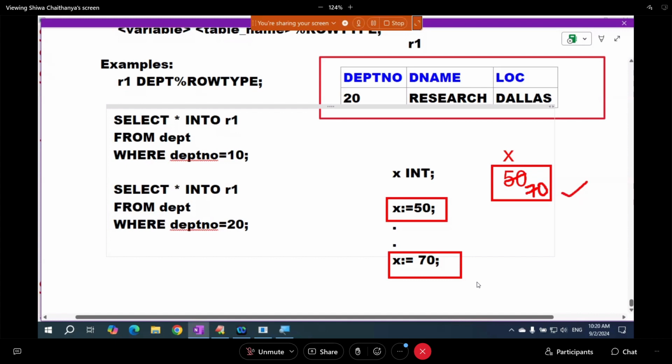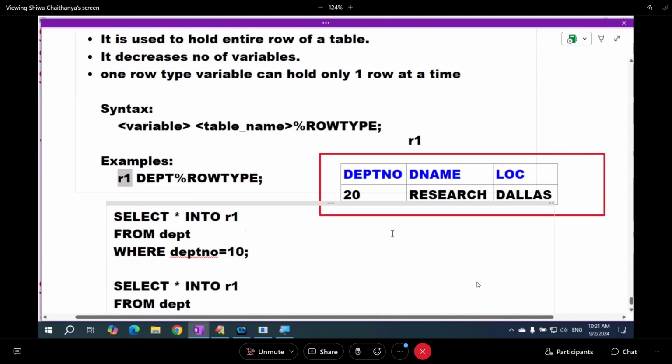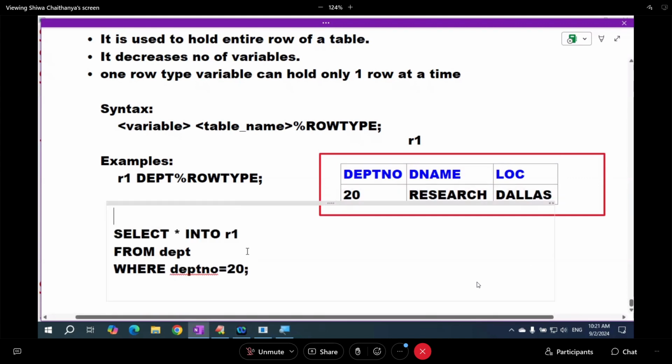Just like a variable can hold only one value at a time, this R1, a row type variable, can hold the entire row, but only one row. Can it hold multiple rows, sir? No. We should be aware of this.